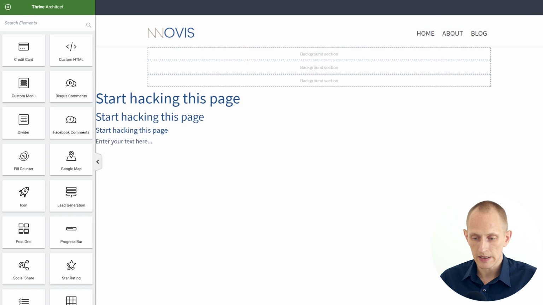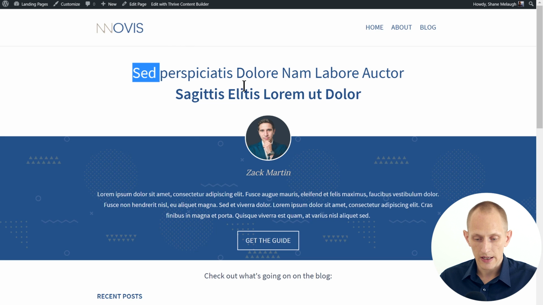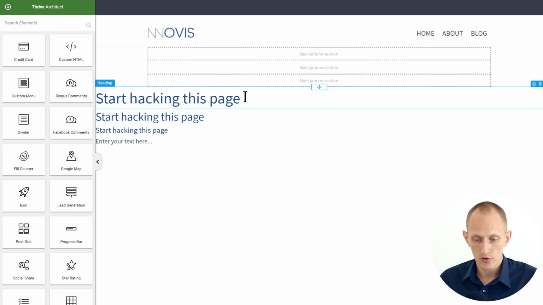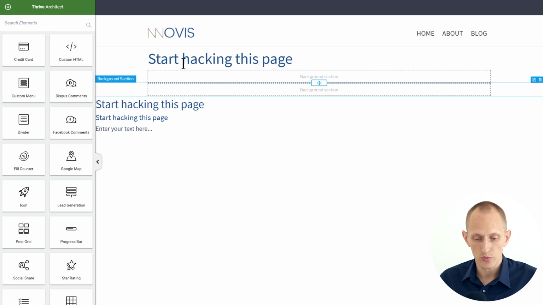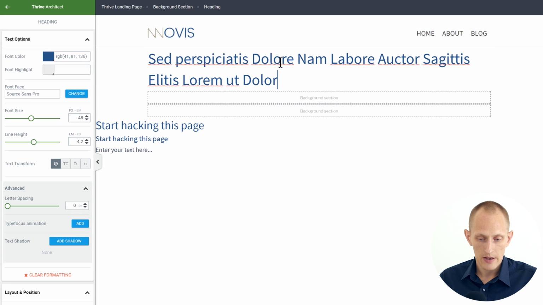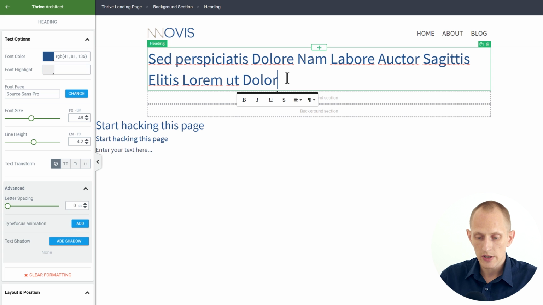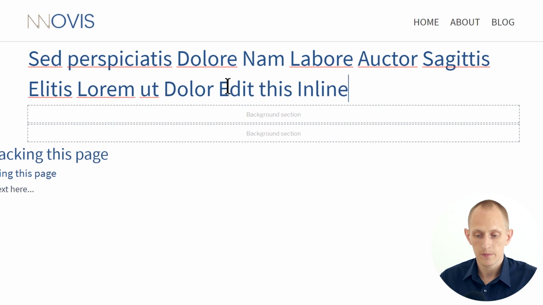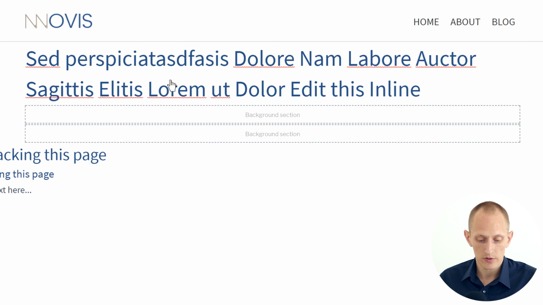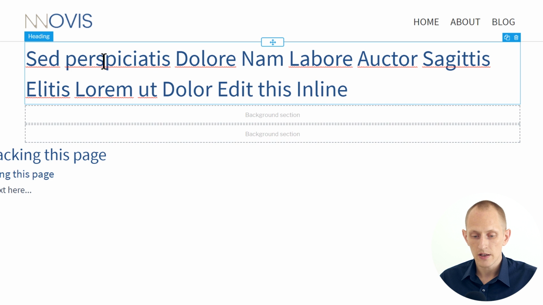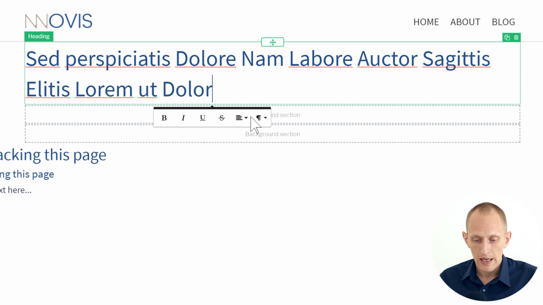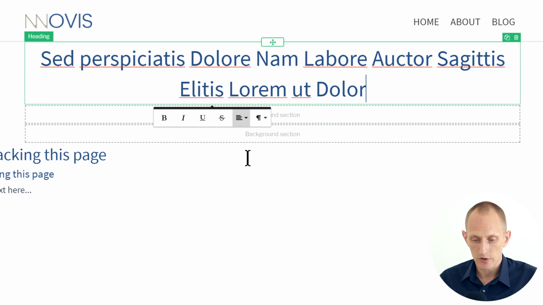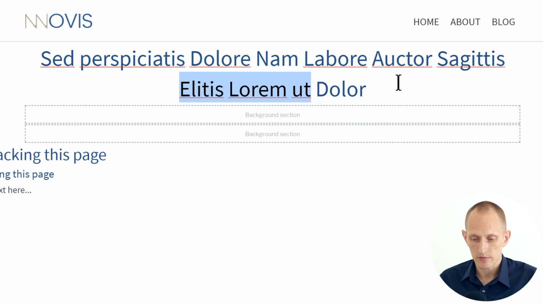That's the beginning done. So then we have a headline here. And I'm only ever going to use one H1, so I'll use this one. Paste in. Then, of course, you can edit this inline. All the text is directly editable. You can also undo with Control-Z. You can directly select text. So everything is instantly editable as you see it. Right? I can get rid of this again like this. And we have inline options such as the alignment. And I think we had some bold words, so we can go like this, right?